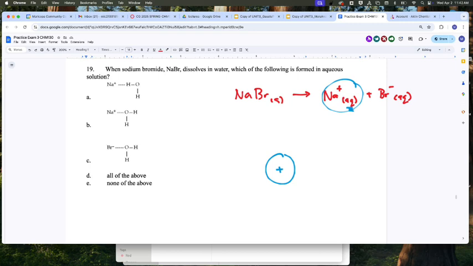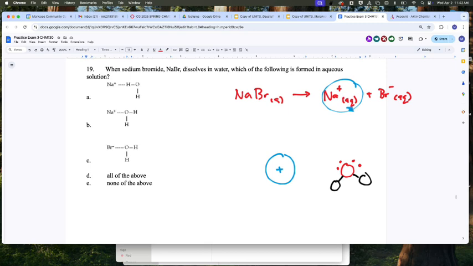If we were to now consider what water looks like, water has the formula H2O, and since we were good at drawing Lewis structures, we could draw our water molecule. It would have oxygen as the center atom with its pairs of electrons, connected out to the hydrogen atoms without pairs of electrons. The shape would be bent. We know it's bent because it has 4 groups of electrons. Of those 4 groups, 2 are bonds and 2 are non-bonds, and that means the shape is bent. So we're now looking at a representation of the water molecule.